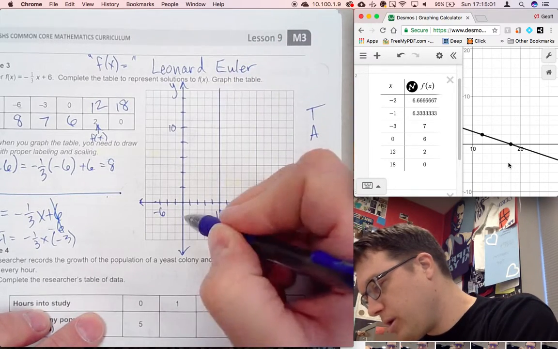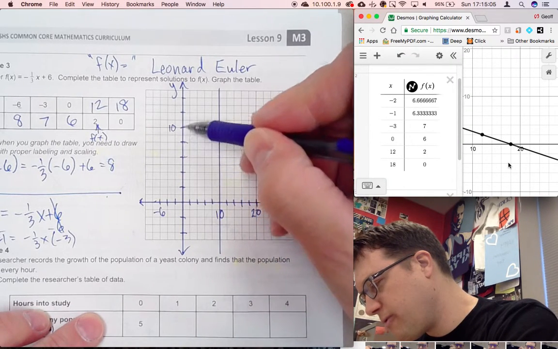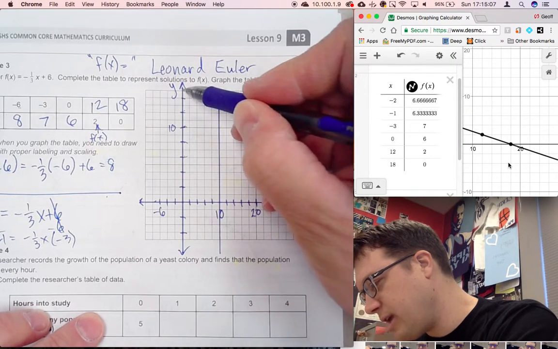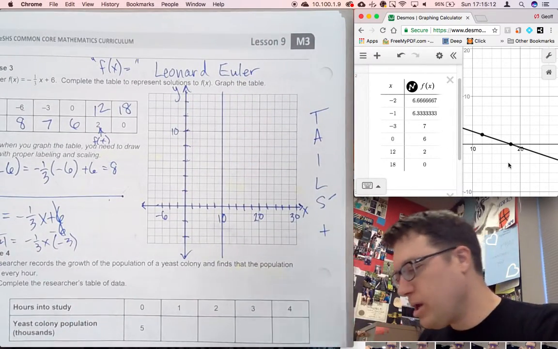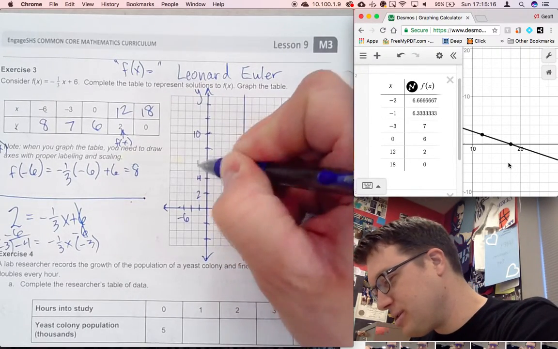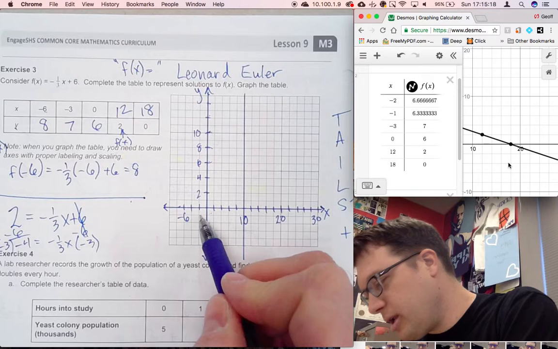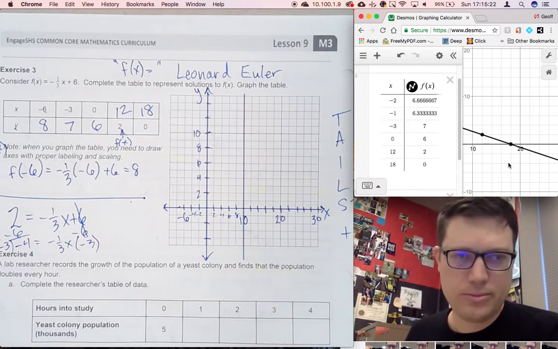2, 4, -2. Am I doing that right? I'm not doing that right. 1, 2, 3, 4, 5, 6, 7, 8. Nope. I'm going by 1s. Yep, just rolling with the flow. So in case you were wondering, I'm going 2, 4, 6, 8, but I'm going -2, -4, 2, 4, 6, 8.